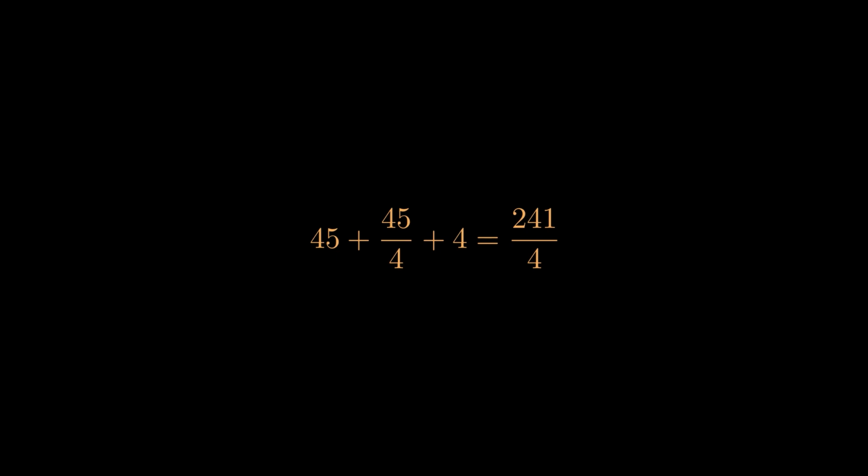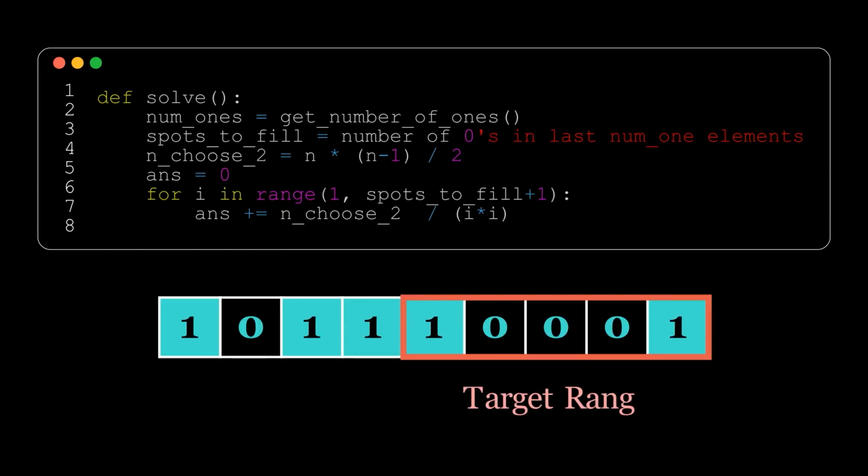And it's nice that we've solved it for this specific array, but how can we solve this problem for any array? Let's examine the code for the solution. First, we have to find the number of ones present in our array of size n, which we define as num1. So in our sorted array, the last num1 elements have to be 1s. So let's try to find out how many zeros exist in those last num1 elements to find how many elements we have to swap out. In this array, we have 5 ones, and only 2 out of the last 5 elements are 1s. Therefore, we need to fill in 3 spots to sort the array.